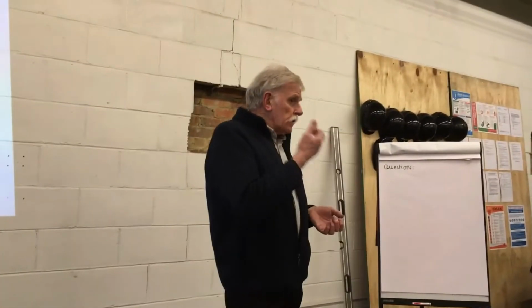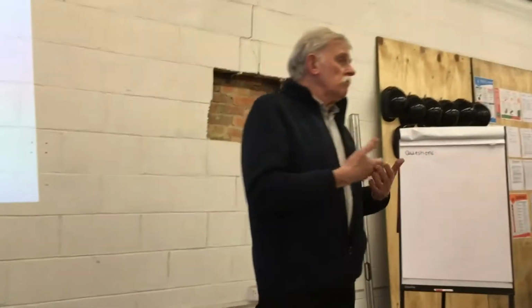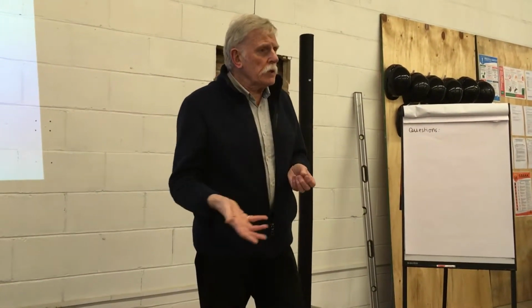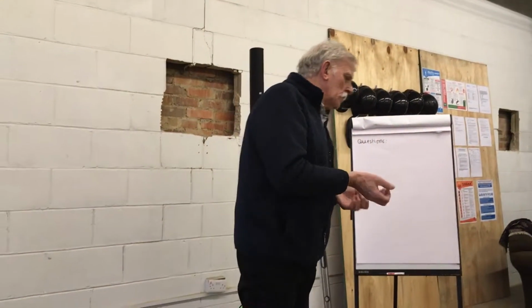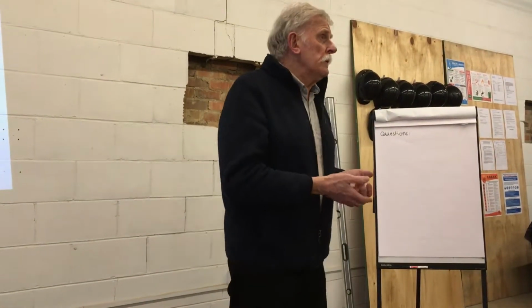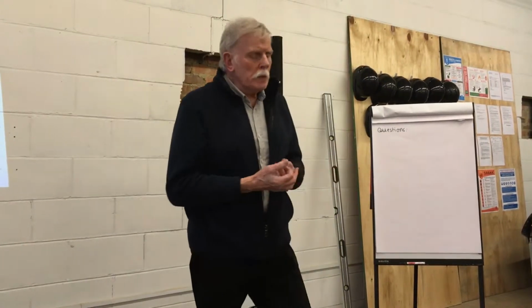But the problem it's had is that for the last 34 years the roof's been leaking, the windows have not been done, and it has just suffered a bit, as anybody would, being left out in the elements. Concrete doesn't really like being wet, and eventually it starts decaying, and the water gets into the concrete and gets at the reinforcement, and the reinforcement expands and it starts cracking, which is the problem we've got here. The basic structure is absolutely sound, but it's got a lot of small defects, small cracks, which we have to deal with to make it structural.